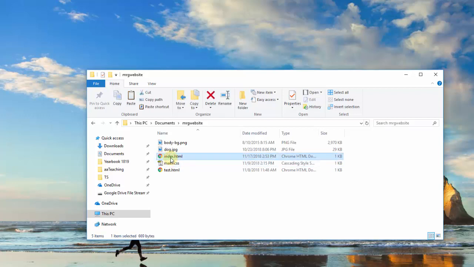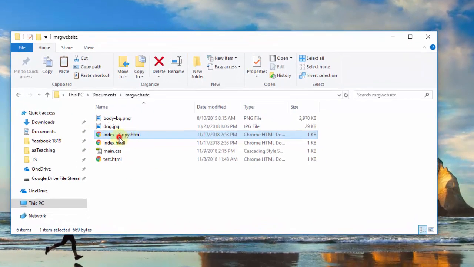If you click on it once, and then you click the copy button while you're on the home tab, and then you click out in the white area, and then click paste, you get a copy of that file, index-copy. And then you can wait a couple seconds and click on it, and it'll be selected in there so you could rename it. So I'm going to rename it animations. I could put my animations, but I'm going to keep it short and simple. Animations, and then hit enter.